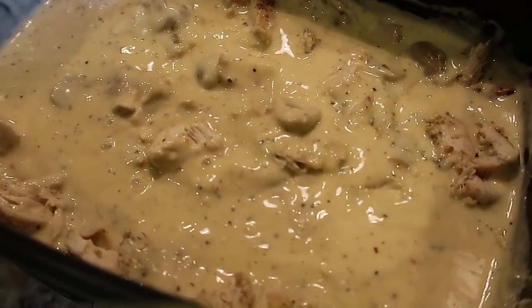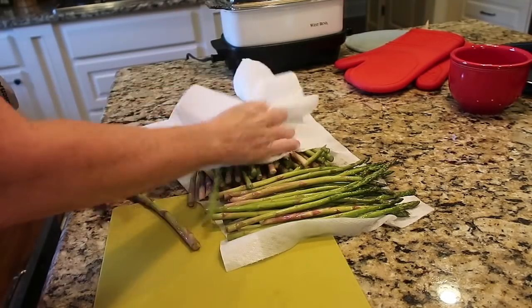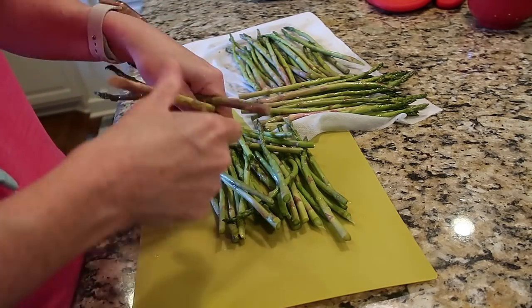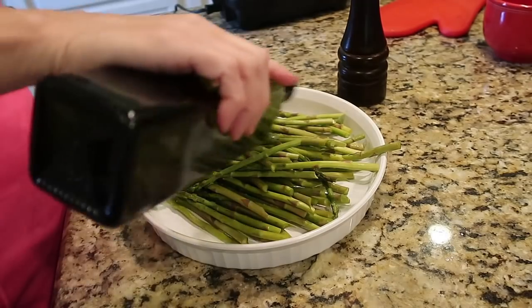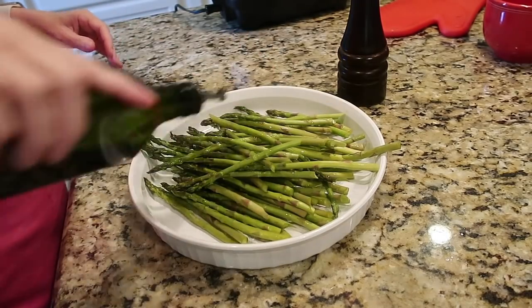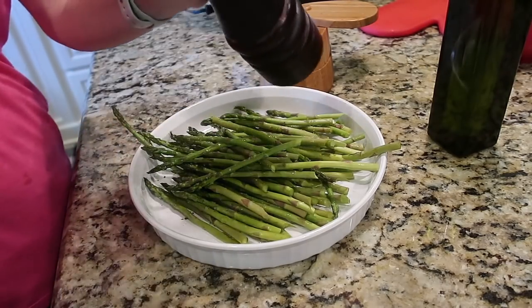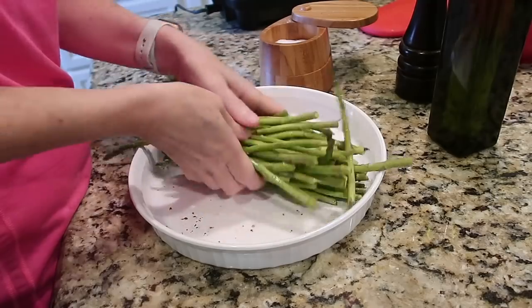To go with the crock pot creamy Italian chicken, I had gotten some asparagus from Kroger. I do like to take the extra time, and after I've washed and dried mine really well, I snap each woody stem rather than cutting them. I do think it results in a better product. Then I toss them with some olive oil and salt and pepper.